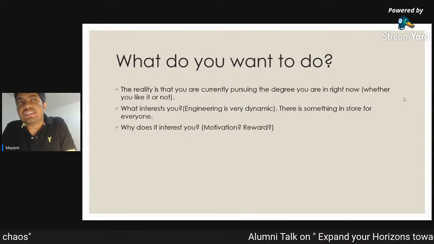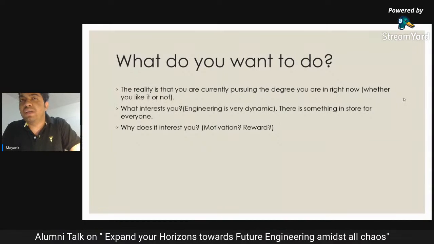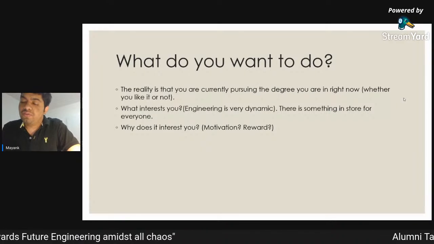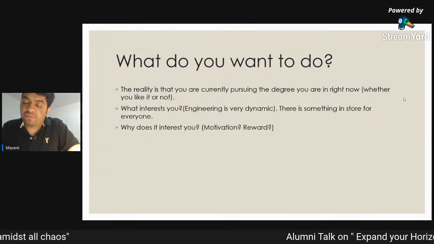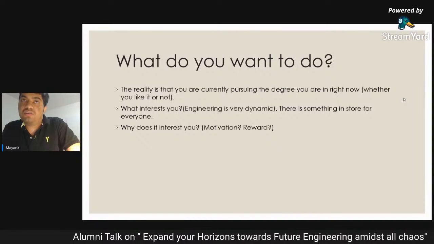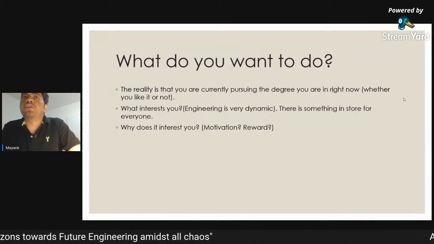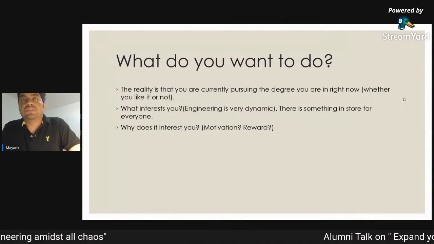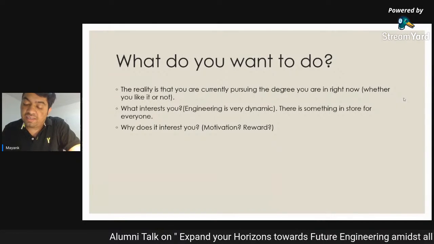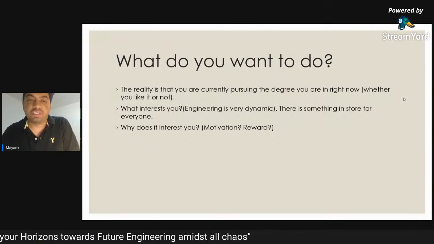Saying something that interests me in your first and second year, you should have a very good backing in your mind for why this particular topic is of your interest, or what you're going to pursue. Why are you interested in it? Is there some motivation behind it, or are you looking for some rewards which are particularly given in this topic? So if you're looking to be a machine learning engineer, then you should be interested in machine learning. You should be clear about what your motivation is for the interest you are pursuing.